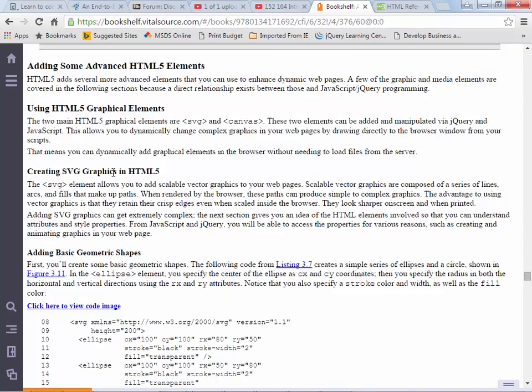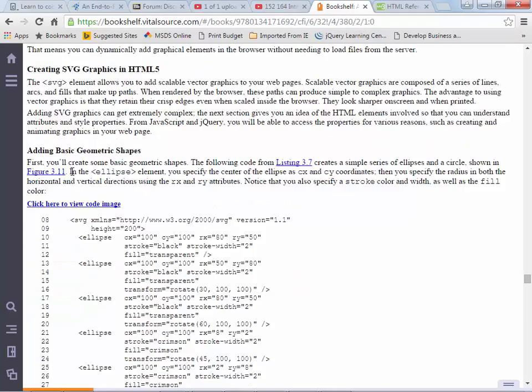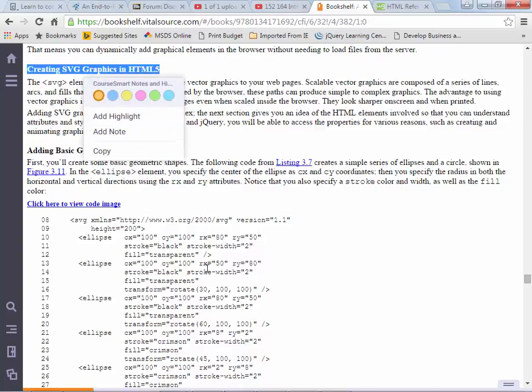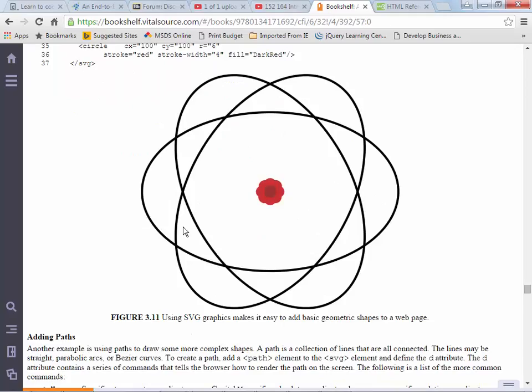Then he goes into some advanced stuff. There's two basic ways that you can do graphics in HTML5. You can use SVG graphics, and you can write really neat stuff. I'm dating myself here, so you may never have heard of this, but when I was a little kid, my brother got a thing called a spirograph for Christmas one year.